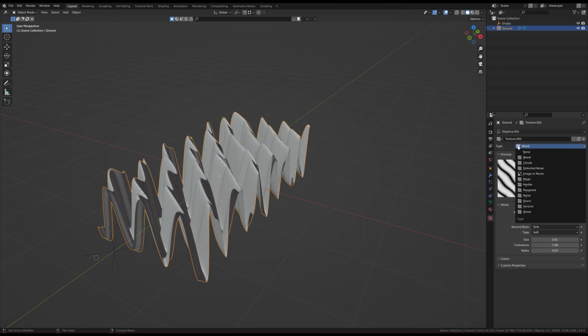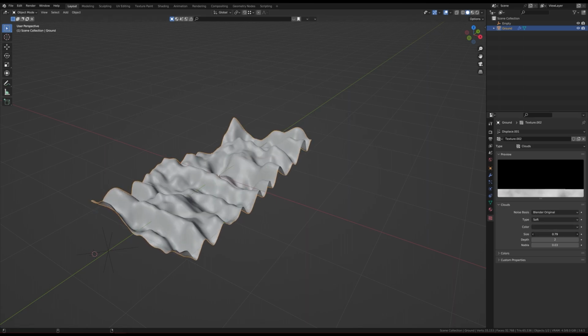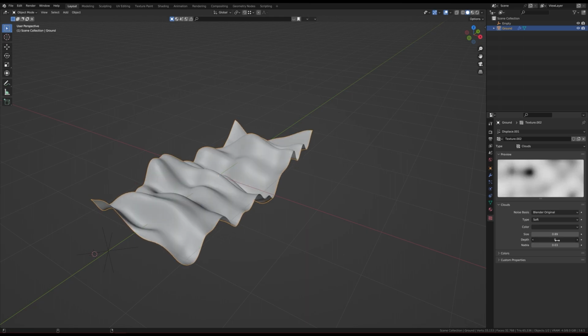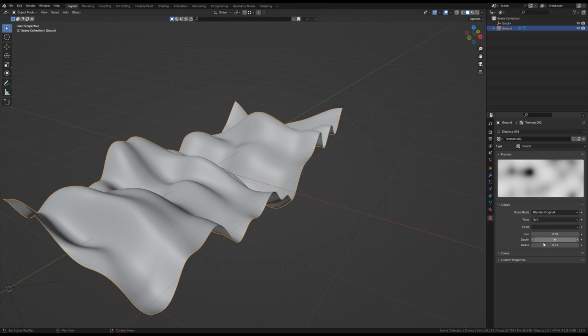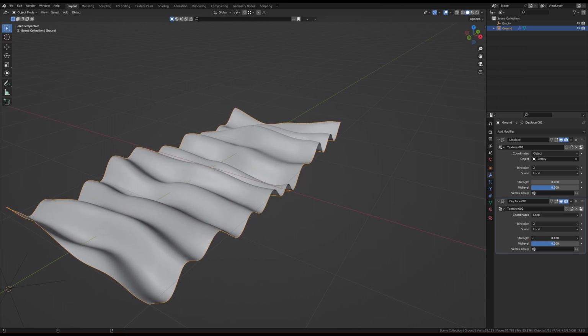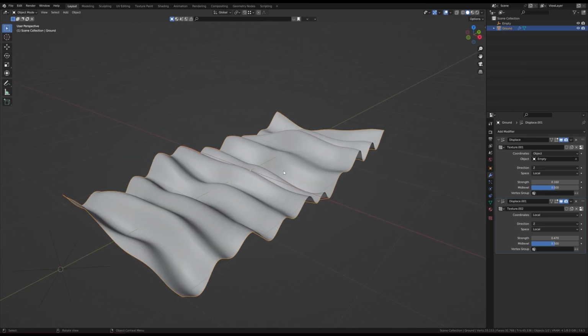and then we choose clouds, and let's do something like this. Go back to the modifier and turning this down should do something like, yeah, this is quite cool.